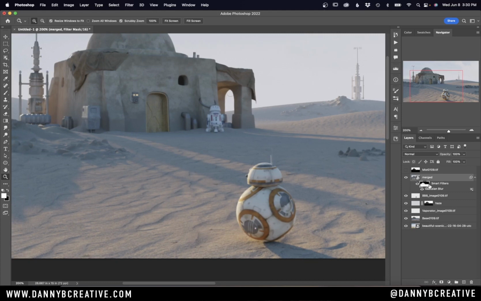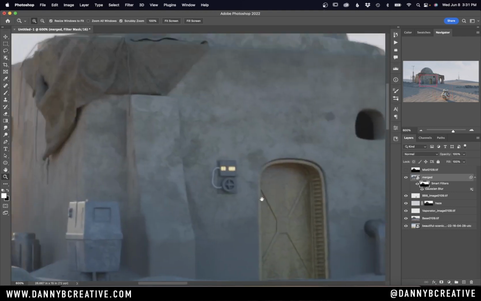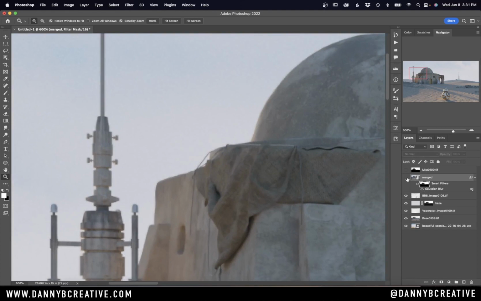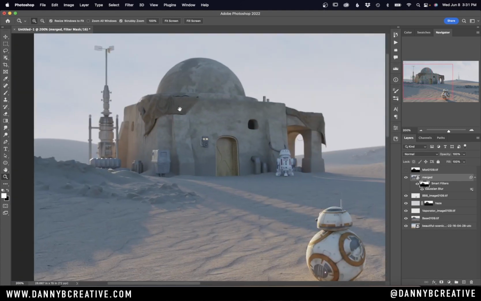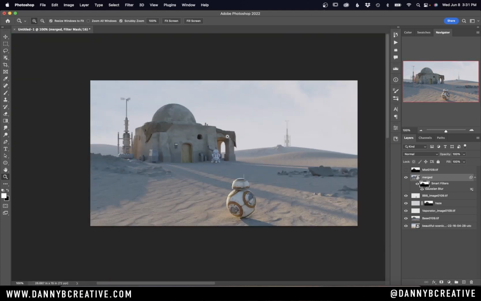So if we just go into our mask here and we invert it, now BB-8 is not blurry at all, and our environment is blurry. Okay. So now our blur is being applied based on our mist pass, or in other words, our depth pass, right? Remember I said before, that's how we should think about this, as a depth pass.